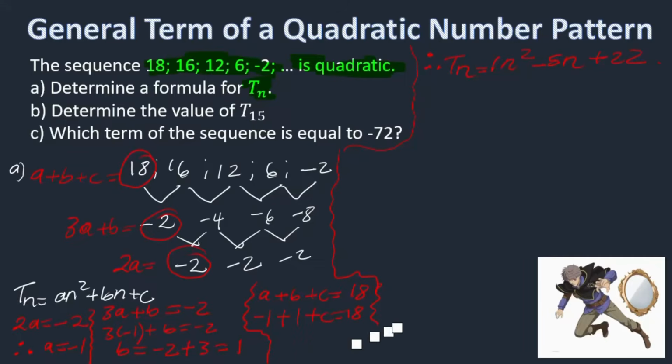I'm happy I saw this before I go to the other questions. So now here I have this and this cancelling out, which means I have c being equal to 18. Therefore, my general term is equal to a, which is -1 n squared, and b, which is +1. Do I need to write the ones? No. And c, which is plus 18. There we go. Now we can answer the next questions with the correct answers.